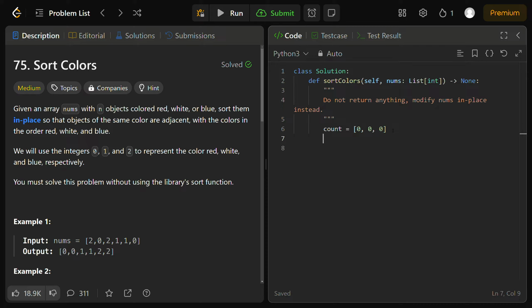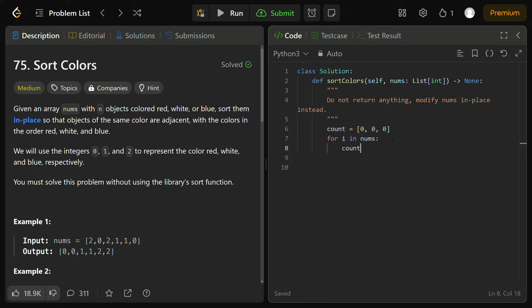Okay, so once we do that, now let's just regularly iterate through the input array nums. For i in nums, I want to increment count at i as our iterator by 1. The reason why is because we actually want to increment the frequency of every single element we see by 1.